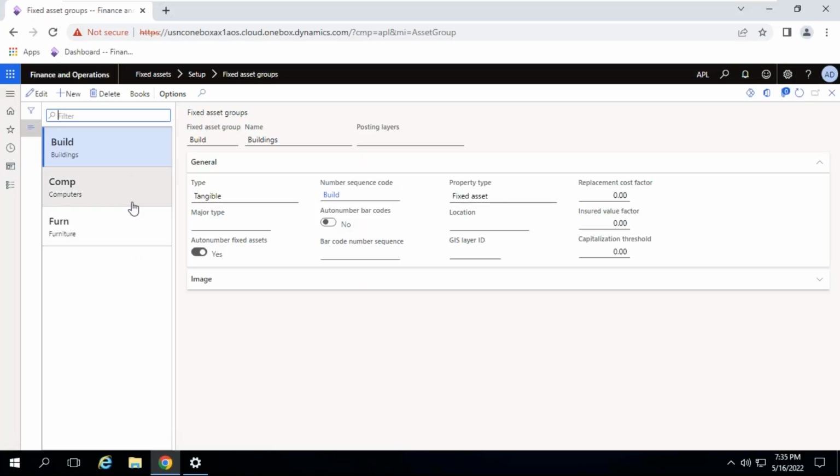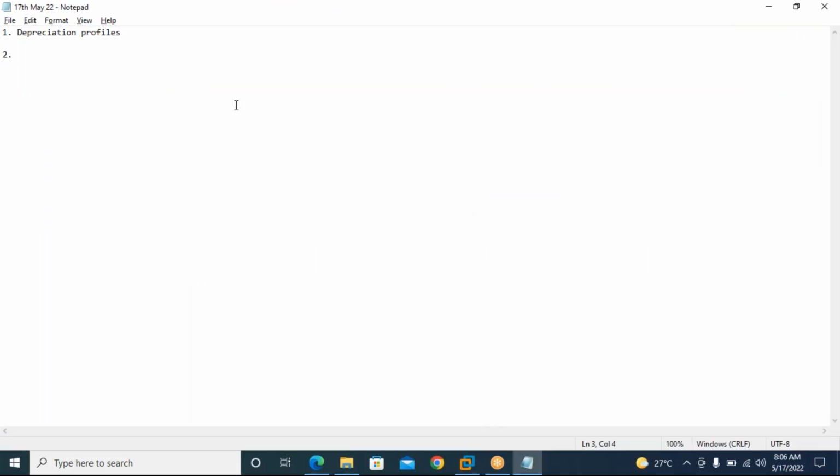While creating groups, we have the option to select a sequence number. If you want, you can select it, otherwise you can skip. But usually, as best practice, we will map a number sequence. That is the second setup. We did it.